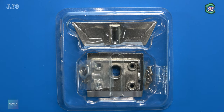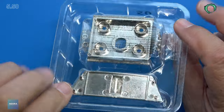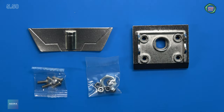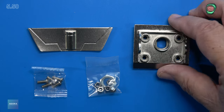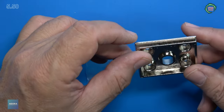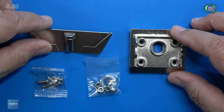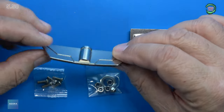Here's parts pack 50, and let me take these out and I'll be right back. And here's a close-up of those parts. This is the connection plate, and that's made of metal. And looks like a pelvic plate, they call it, and that's made of plastic.